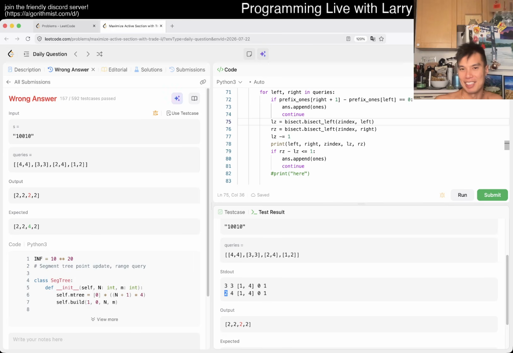I'm trying to think like, should I use connected components and union find? But alright. I just don't know how to do this apparently.